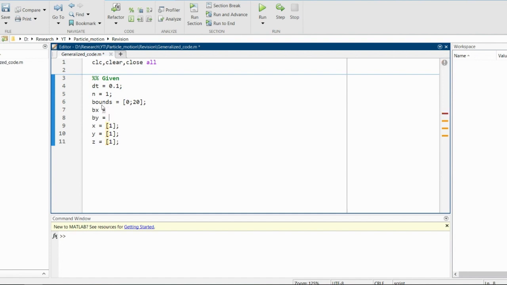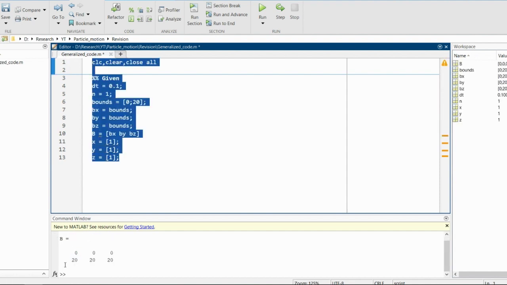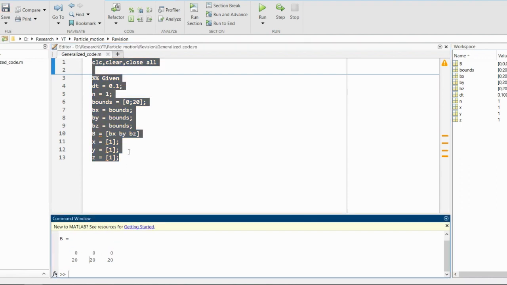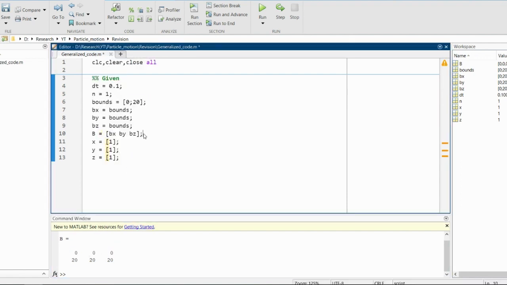For now, we're going to keep the same bounds in all directions. Name it the bound matrix. It would be given by Vx, Vy, and Vz. Let's run this. Bounds, upper bound, lower bound. Okay. This is it for the starters.